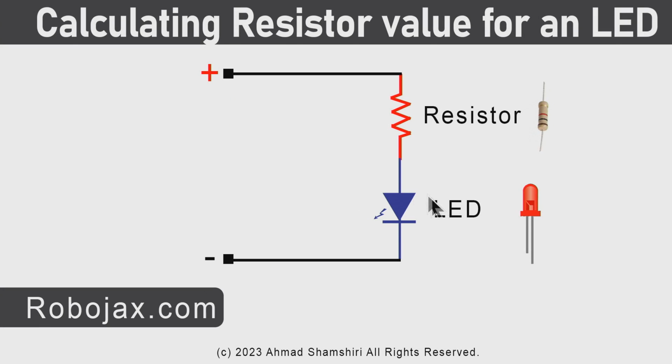Now this LED, for example, if you want to connect an LED to a higher voltage, usually LEDs will need around 2 volts. In this case, if we, for example, connect it to 5 volts, then we need to have a resistor to absorb or divide the 3 volts. So from 5, it will act as a divider, and 2 will be on the LED.